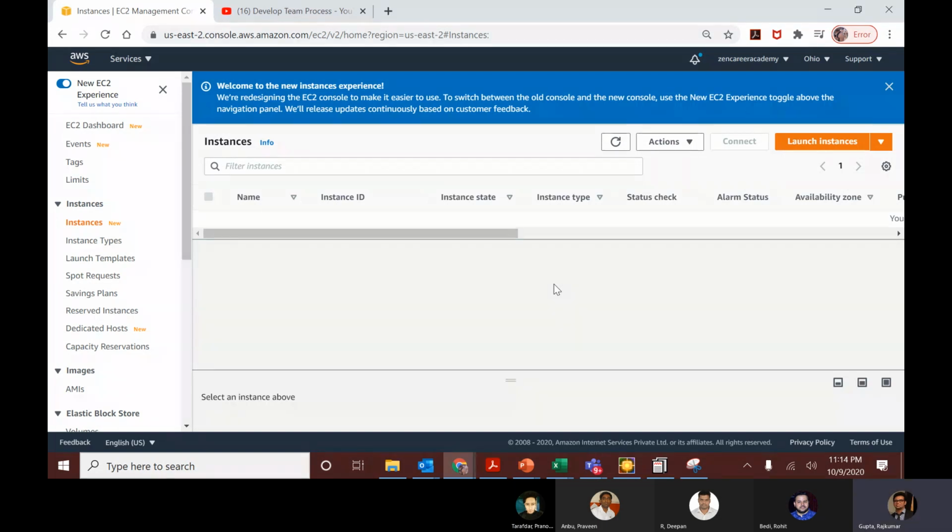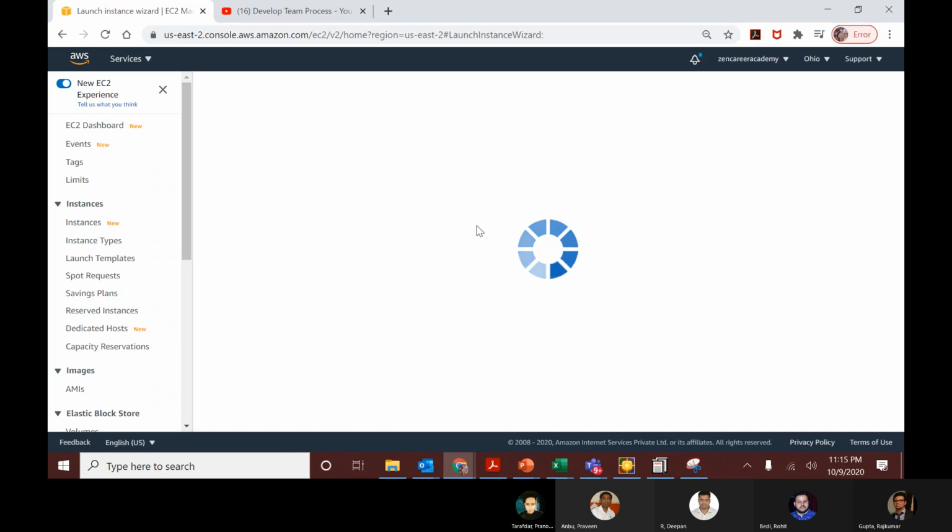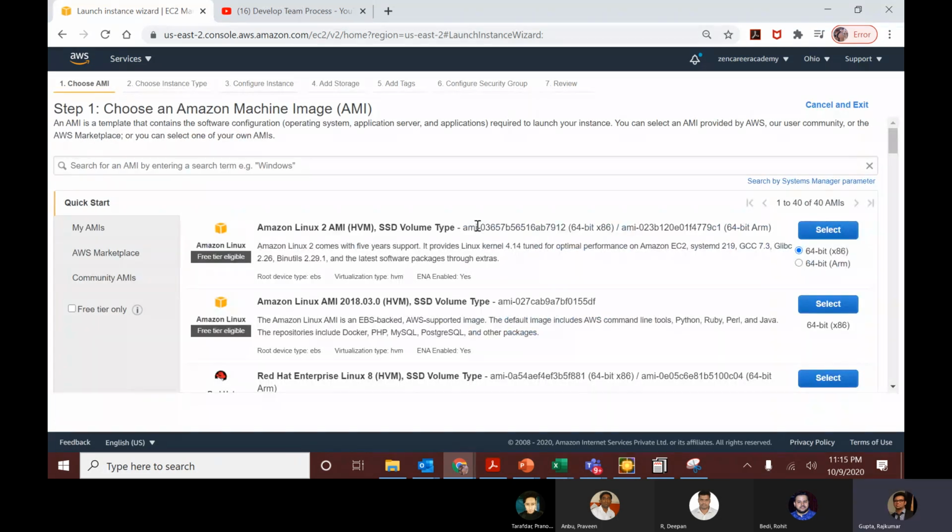So today, we will start creating an instance for one of those Linux systems. You have this Launch Instance button, which is available here. You can click on Launch Instance. It will give you a list of choices, whether it's Linux, Unix, or Windows. It has all the variants possible. But from a learning perspective, we are very keen on things which are just free, so I select the option that gives you choices of only those things which are free.